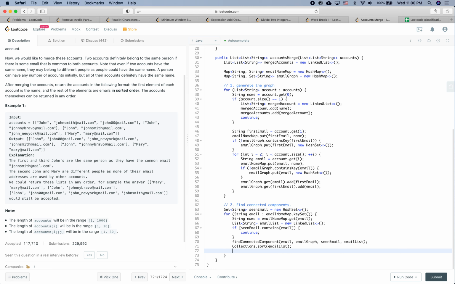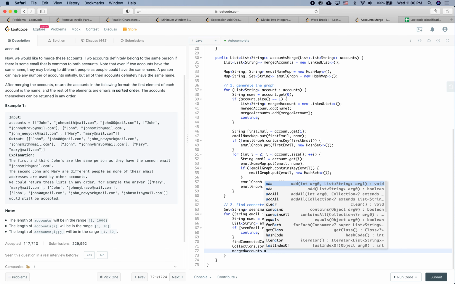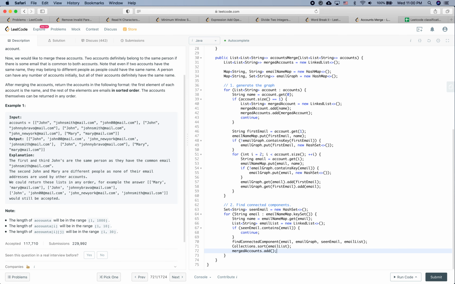So we sort it, and then we will put the merged accounts dot add. Okay, this is collections dot sort email list.